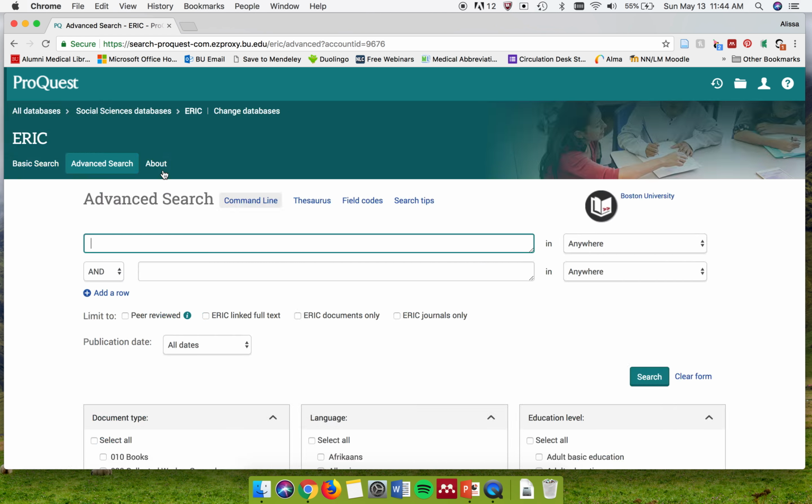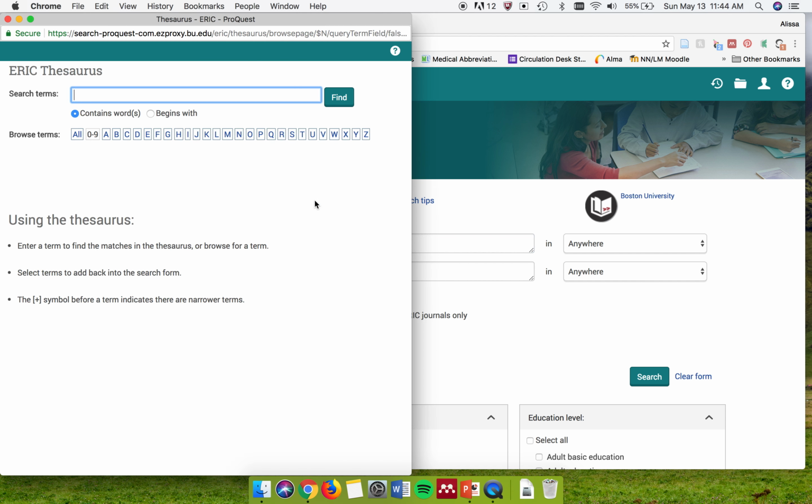All of these preferred terms, the controlled vocabulary terms, are stored in what's known as the thesaurus in ERIC. Once you click on it to open it up, you'll be able to search terms here. The thesaurus is where we'll want to start our search. We're going to go ahead and put each of our different search terms in this search box here to find the terms within the ERIC thesaurus.